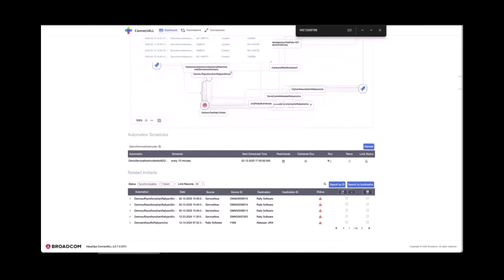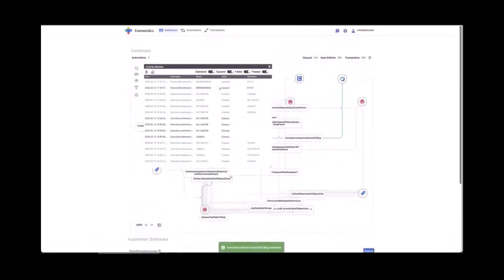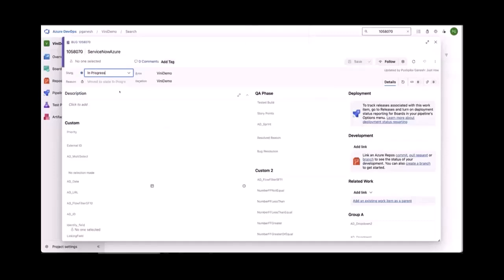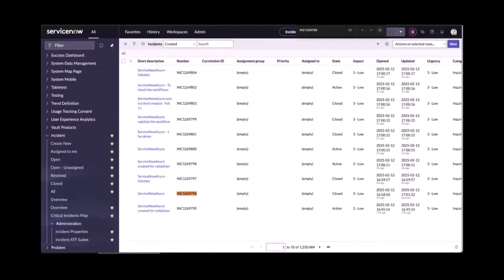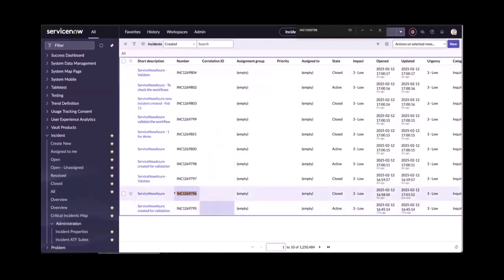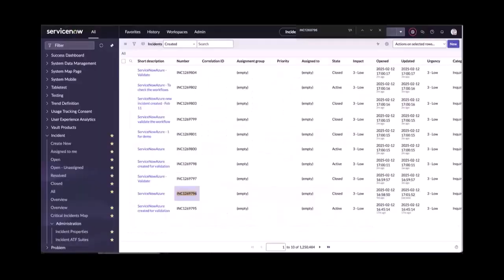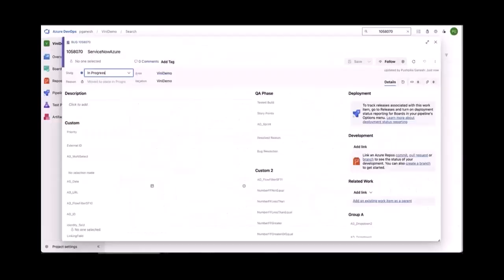I'm running the automation. If you now go into ADO, it should automatically go into the closed state. Let's give it a few minutes. Yes, it's updated into ADO.